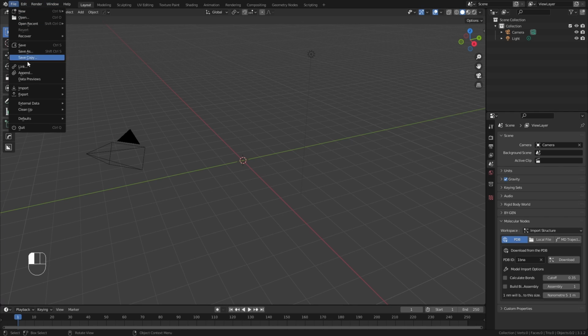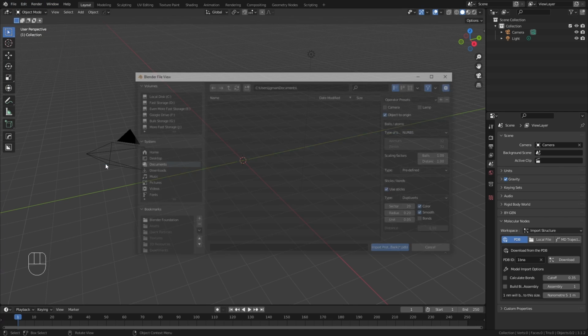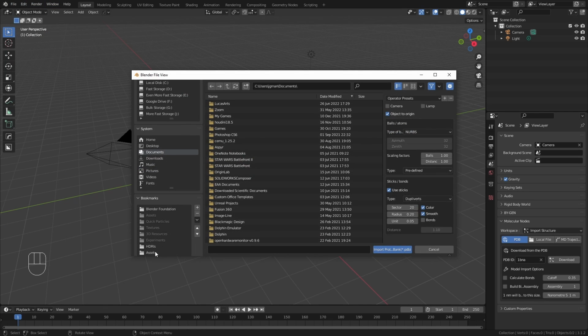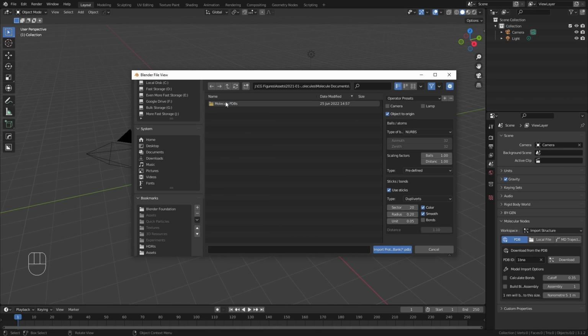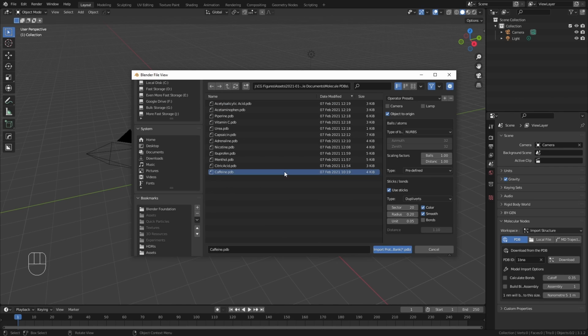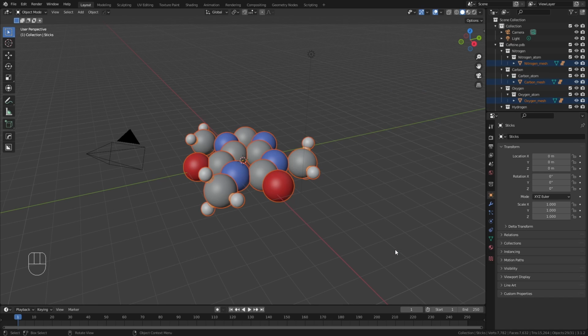So from there, I'm going to come to File, Import, PDB, and I could use essentially any molecule here. I'm going to use one of the ones that I've released as a free asset pack before, and in fact, I'm just going to stay consistent and use caffeine again. The key thing here is that unlike the other tutorials that I have for this, which I'll link in the description, this approach makes use of the sticks and bonds, and under setting, we're going to go with skin. From there, we simply import.